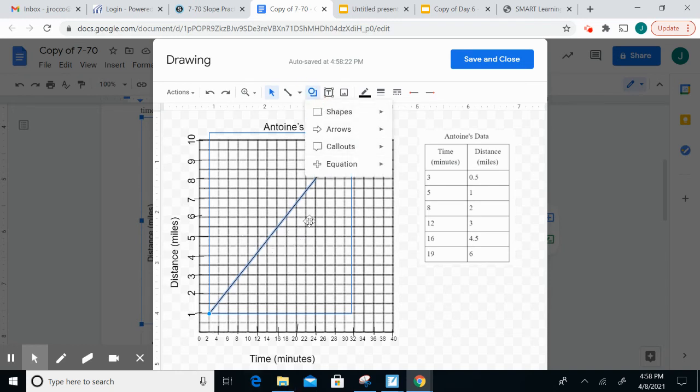Even if it's a scatter plot, even though there's all these points here, you would still just pick a point. Here's a point. And this is not exact, so don't copy this. And here's another point, and you just count. It looks like it's going up by half. So up 2, and then over. It's going by 2s, so over 2, 4, 6. So up 2 over 6, 2 over 6 would be my slope, right?